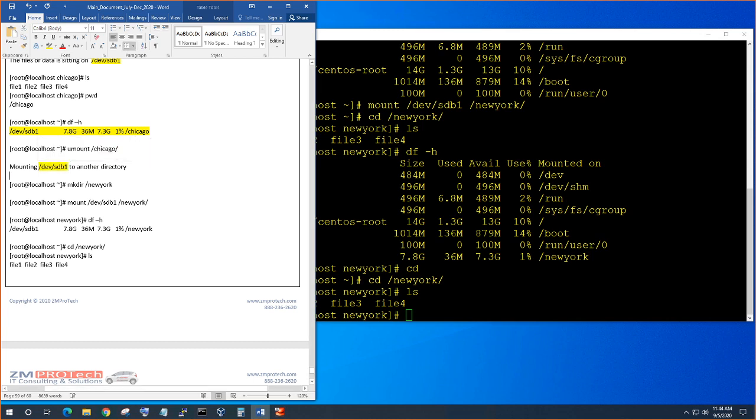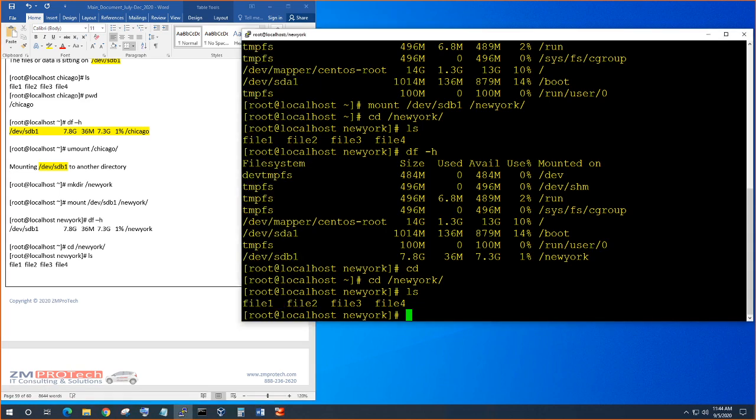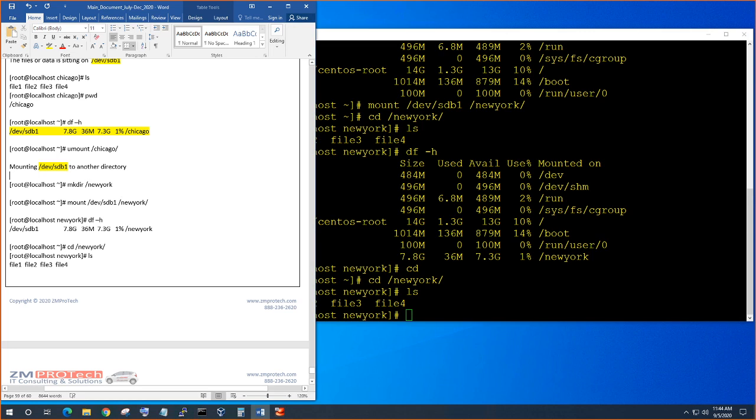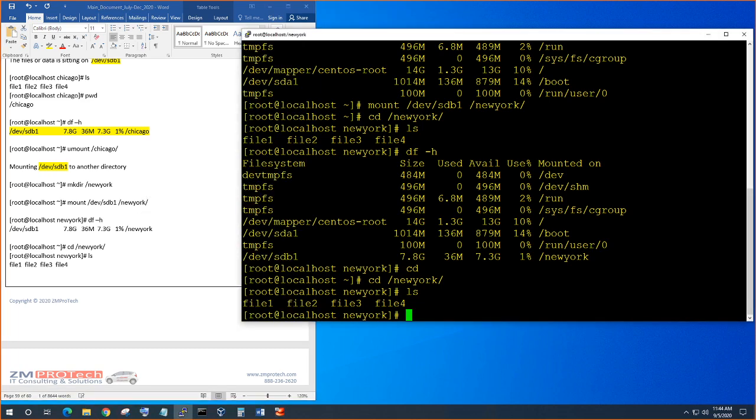If this is a physical drive, you could take it out from here and connect it to another Linux computer, and then you could mount it on whatever folder you have there. The name of the folder is meaningless. You could create whatever folder you have as long as you mount it. Okay, so let me unmount this and then mount it somewhere else.